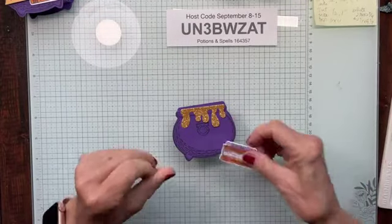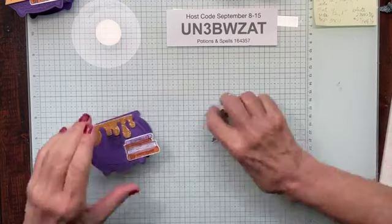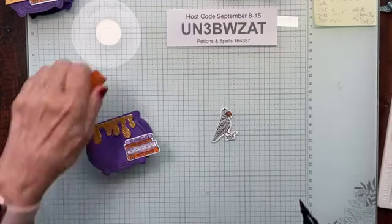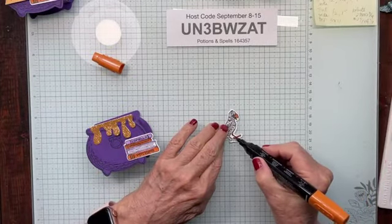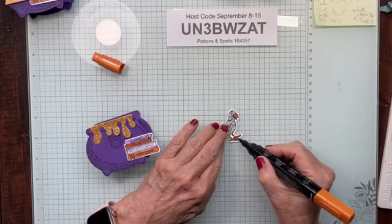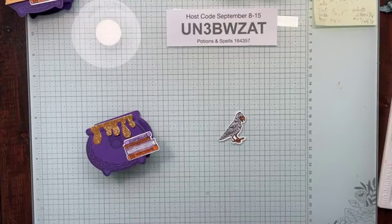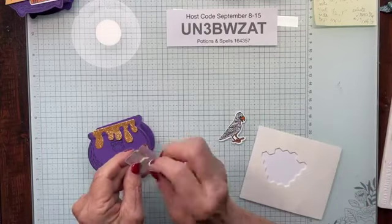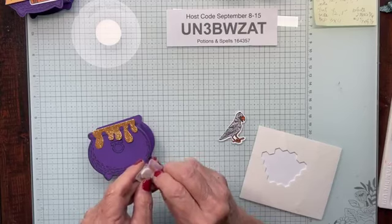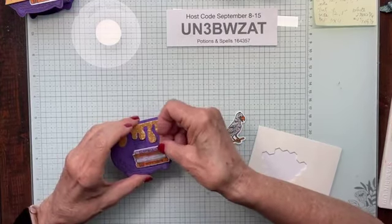And then let's grab our books again and our little crow again. I have him colored, I guess, except for his little feet. He has a cute face. I don't know that any of us are in love with crows, but this little crow has a cute face. So we'll get him on here. Kind of the same thing we did on our first box. Let's go ahead and get these books on. I'm gonna get these down here.